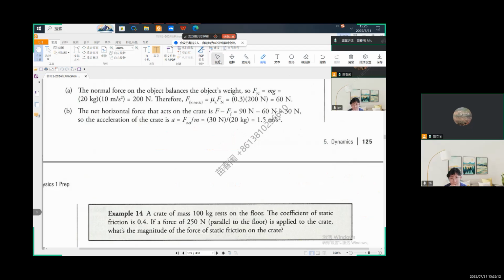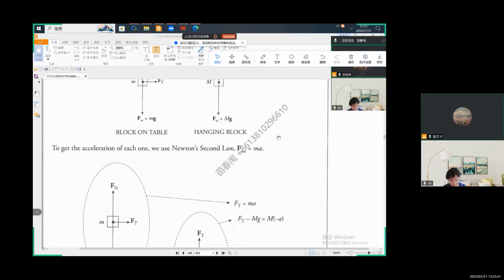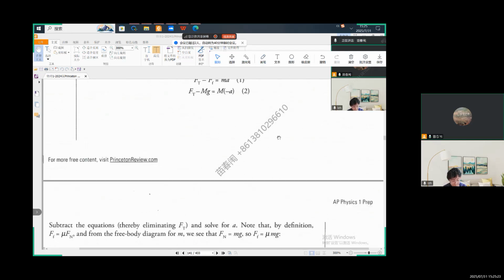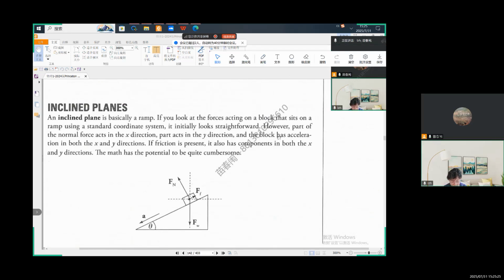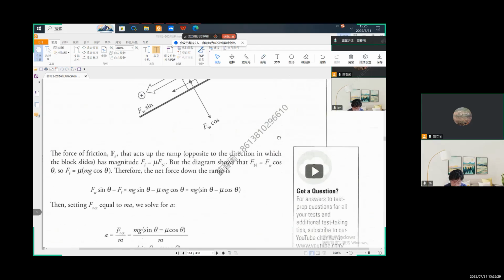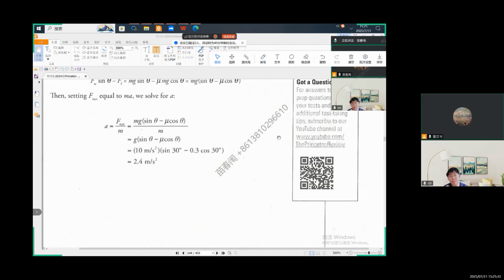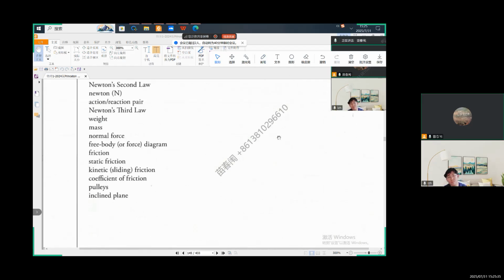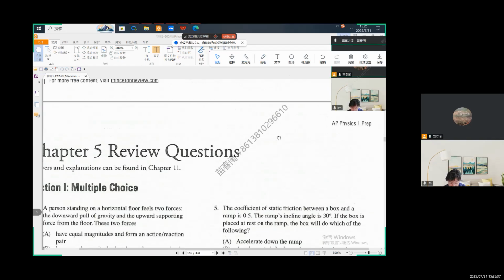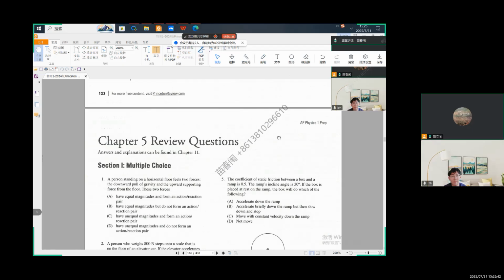Static friction, you have to think about it, right? We know the formula provided is the maximum one. But whether it's the maximum depends on the real situation, right? So this is the friction. The kind of friction here is static. Oh, this is the one we did. We did 19. We can do all the questions basically. We basically finish all of them.